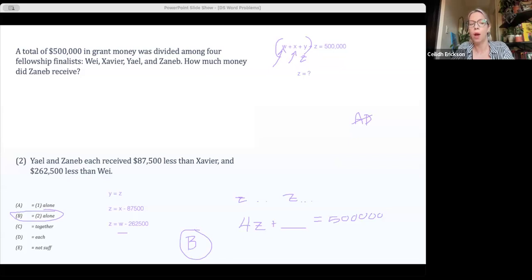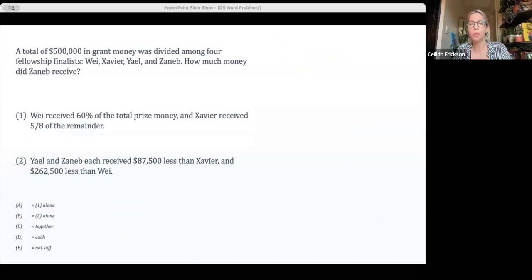So one big takeaway, well, 2 big takeaways on this one. Number 1, reframe: define what you know from the question stem, and then think about what you need to answer that question. Then look at each statement individually and resist the urge to collapse them together. A lot of people answer C on a question like this. And yeah, it does work if you put them together. But C actually is: together they work, but separately they don't. So we have to evaluate them separately first.